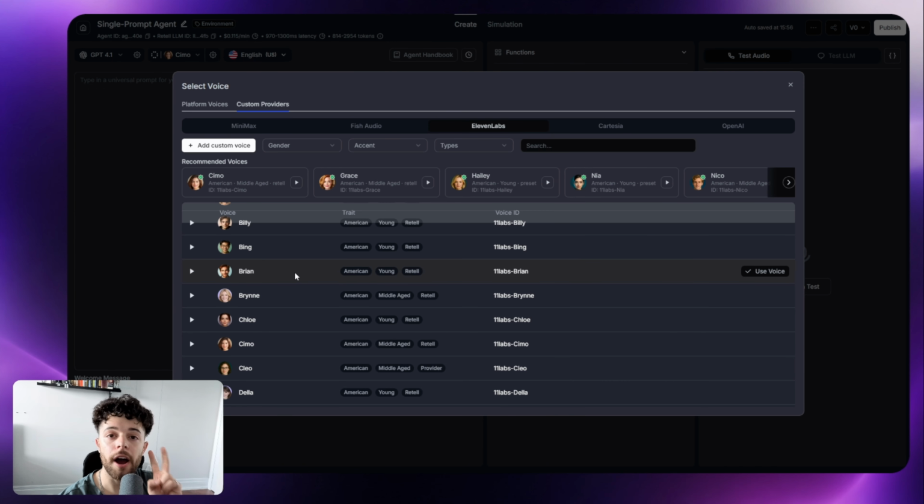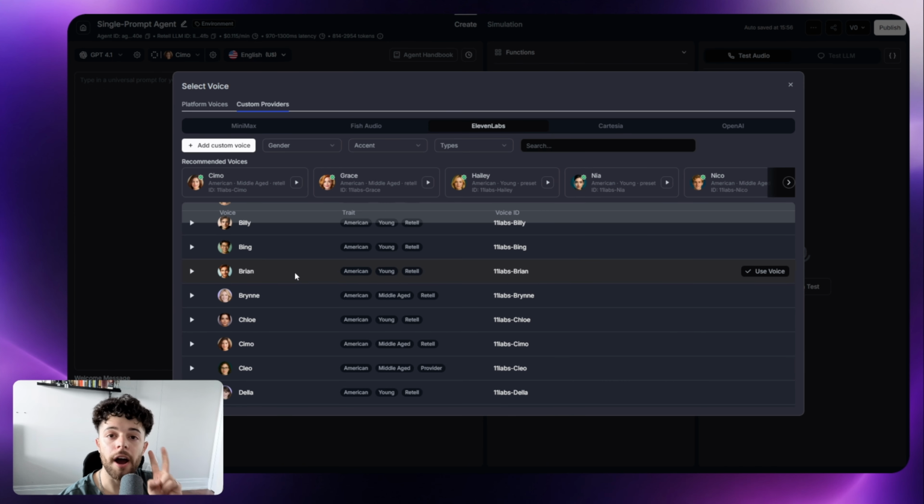But regardless, I want to walk you through the platform voice settings first. As you can see, if you are selected on a platform voice, you can tap on these settings right here and you'll see two options. The first is going to be speed and the second is going to be volume. Now, generally, you can just leave these as is unless your client specifically requests that your agent is speaking too slow or it's a little quiet. You can play around with these, but I've never actually run into that situation. I always keep it on the default.